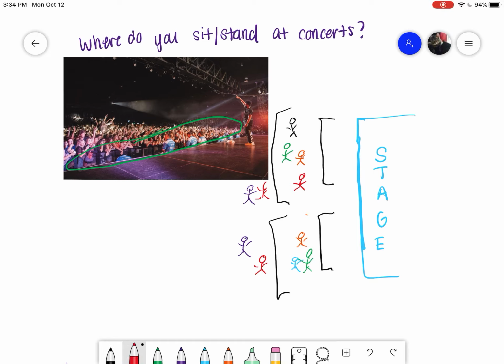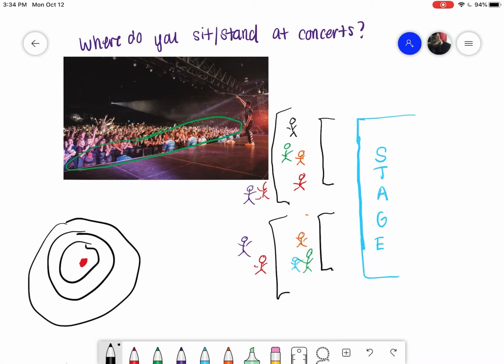So when we're looking at an atom, I know you're all thinking, how does this relate to what we're doing? Our energy levels, or rings around our nucleus, are like these barriers. The more you have, the farther some electrons are going to be from the nucleus, just like when there are barriers at our concert, we end up a little farther away from the musician that we came to see.